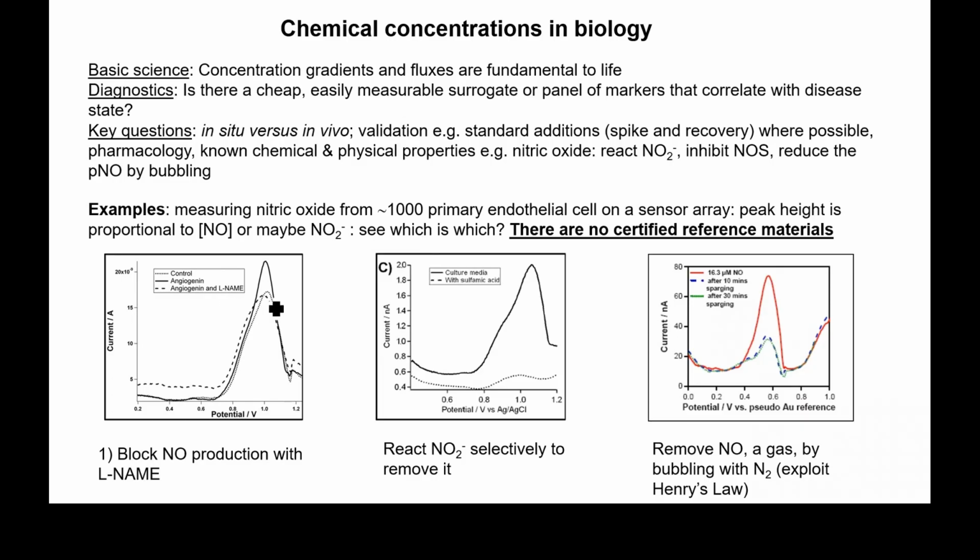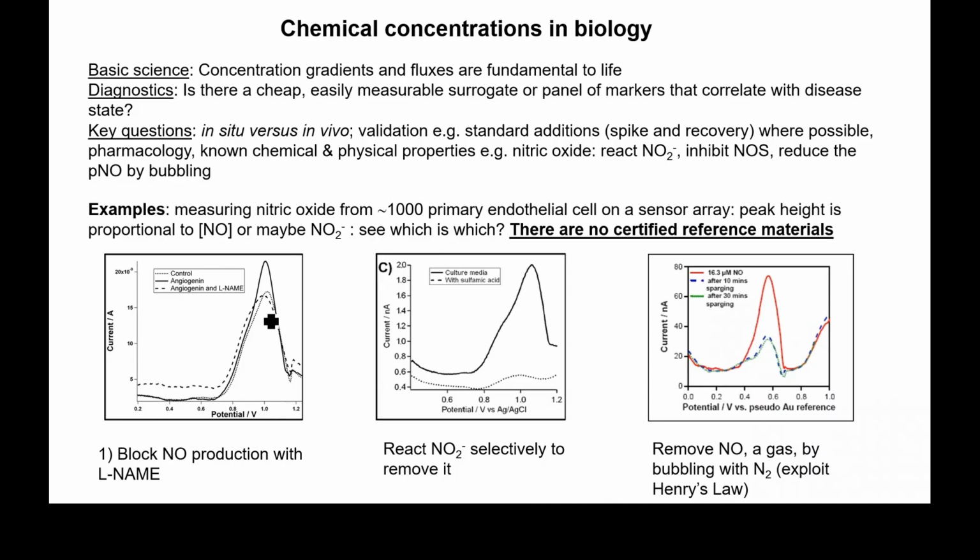So we have a control experiment in the dashed line on the left. We added our angiogenin, we got an increase in this peak. Hey, we got more nitric oxide, but have we? So we put in a control: we blocked off the production of nitric oxide using the methyl ester of arginine, the precursor of nitric oxide, and we knocked it back to control levels. So this showed that we were measuring something that was definitely related to nitric oxide synthase.